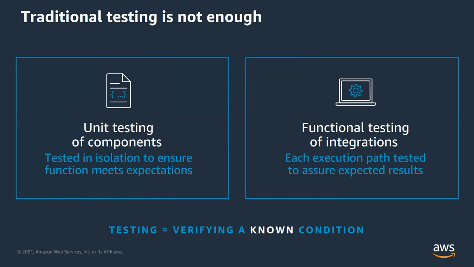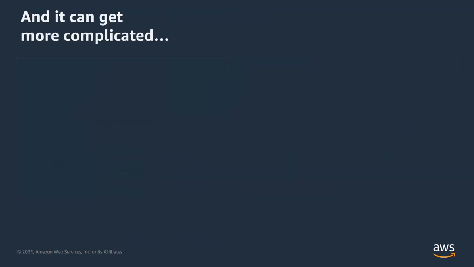And what about all of the unknown things that we don't know about? How can we test for something that we don't know yet? And of course, some things are just really hard to test. For example, in a system where instances start and stop dynamically, what happens if any of the instances run out of disk space?